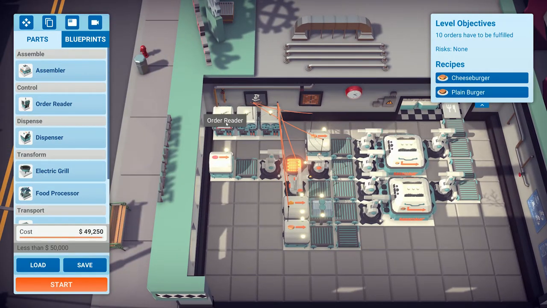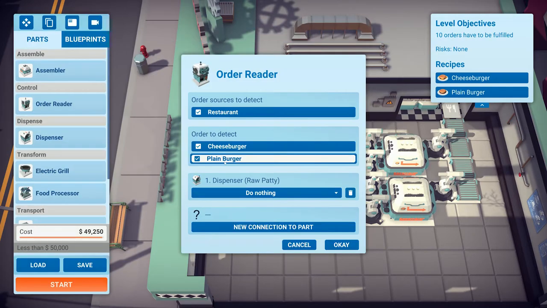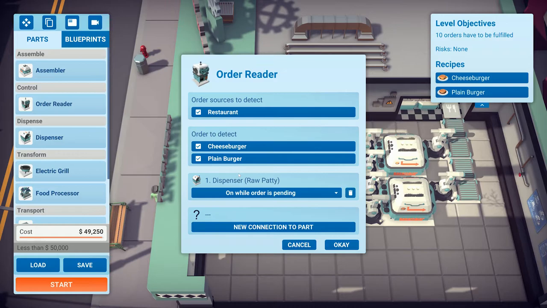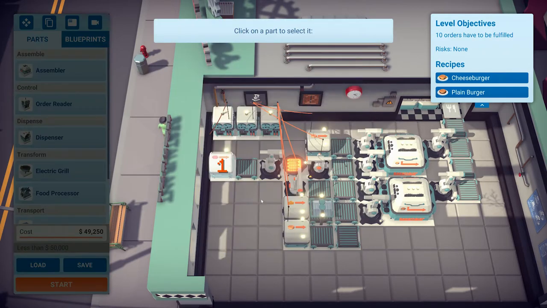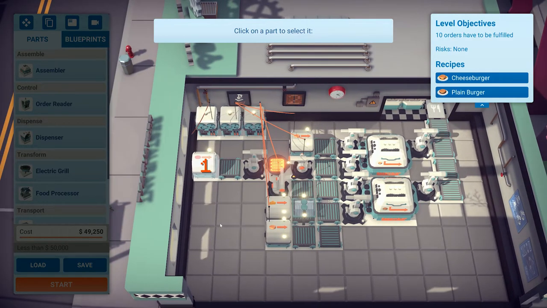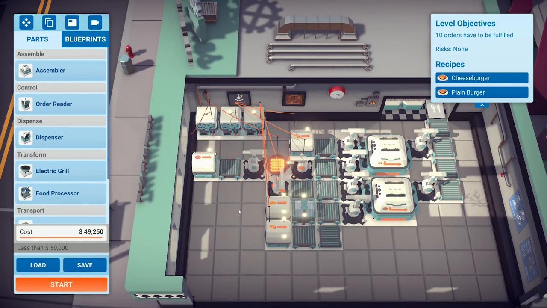Alright. So this is for both. New connection to that. On while an order is pending. And... To that one. On while an order is pending. I think?